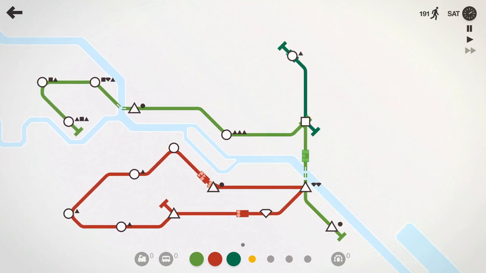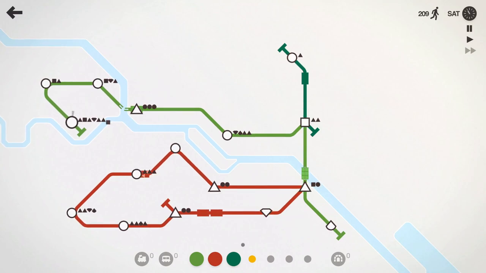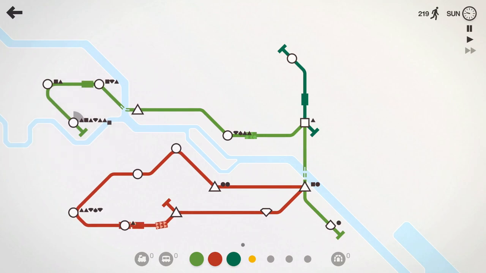185 people so far. Moving right along at double speed here. Week's almost over with. And that turned into a teardrop or a piece of pie. I don't know what shape you want to call that, but it turned into something. Okay, he's getting filled up fairly quickly.